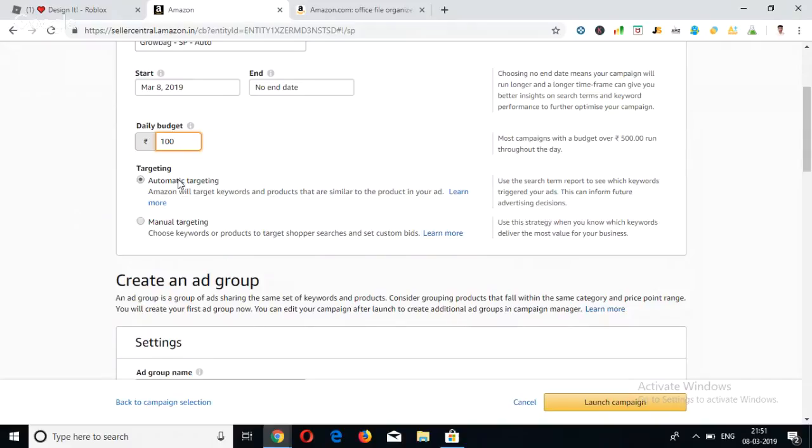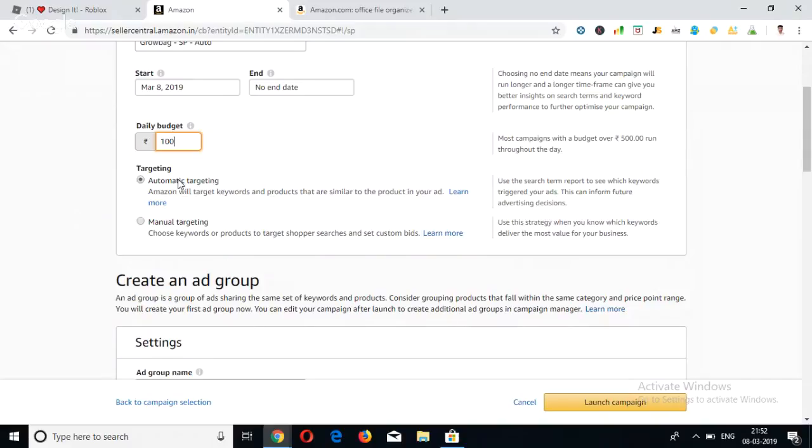Based on our analysis and research, we might have selected some keywords, and we want to specify those as our campaign keywords to show our ads for those specific keywords. That can be done through a manual campaign. But when we select an automatic campaign, Amazon takes the information from the product page.